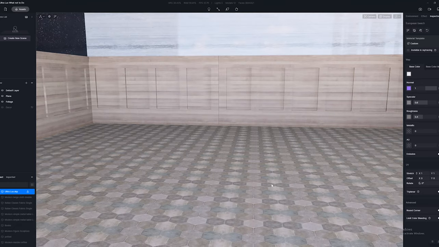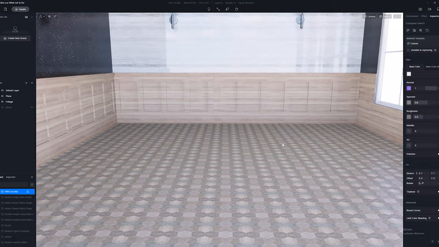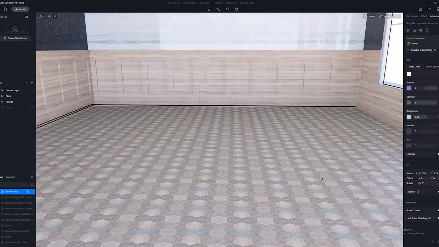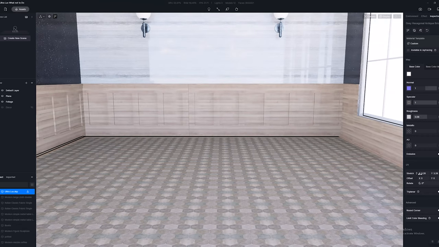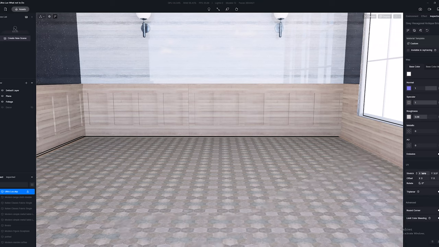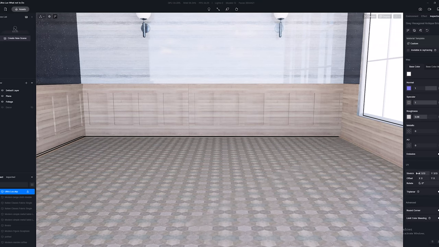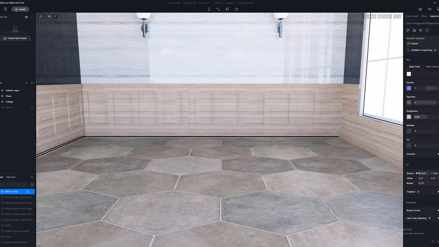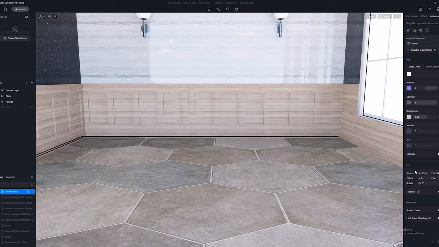Now, the third mistake has to do with tiling and material scale. You can see there's a tiled material on the floor here, but if I click on it, you can see that the scale is really inaccurate. This material has been stretched. And oftentimes I see students will either stretch out a material to make it too large or they'll have it tiling too much. And either way, you sort of hurt the overall look of your image.